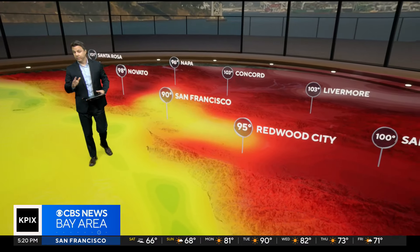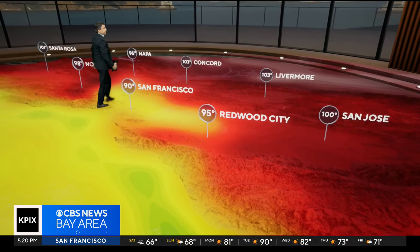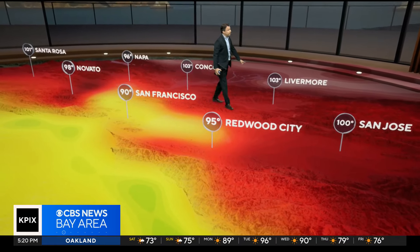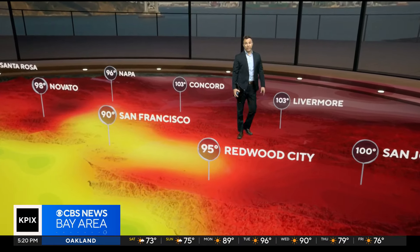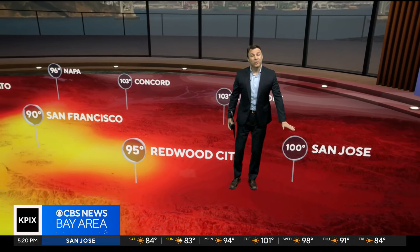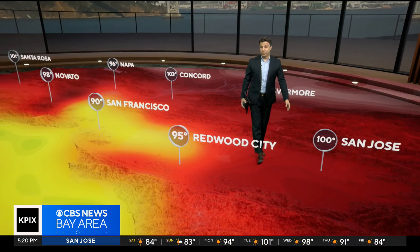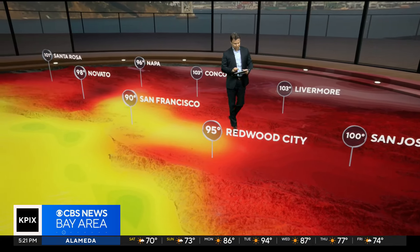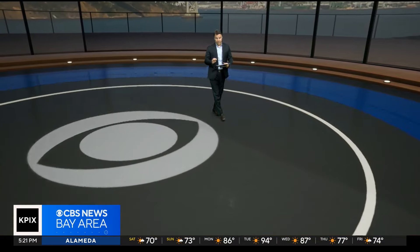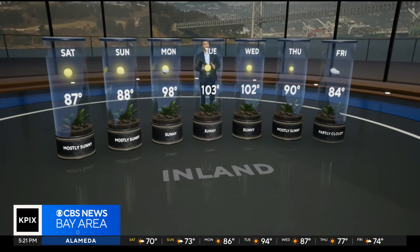Let's put the temperature visualization on for Tuesday — it's going to be a lot more red because of that offshore wind. The numbers are much higher than today. Those inland valleys unfortunately have to go back to 103 by the time we get there. Livermore, 103 is coming your way. San Jose, at this point, could potentially have a 100-degree day. We've reached a time of year where San Jose's average daytime highs have been falling — you should be in the low 80s. So this is likely going to be a heat advisory from the National Weather Service — that's almost certain with a number like 100 for San Jose.